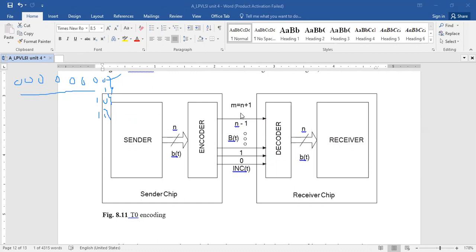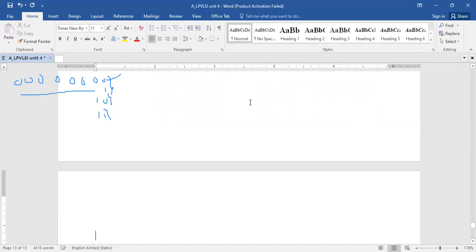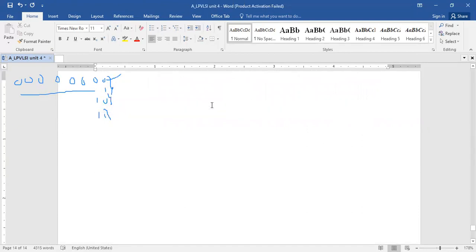Conclusion is, let me have a brief conclusion. You have encoding techniques.